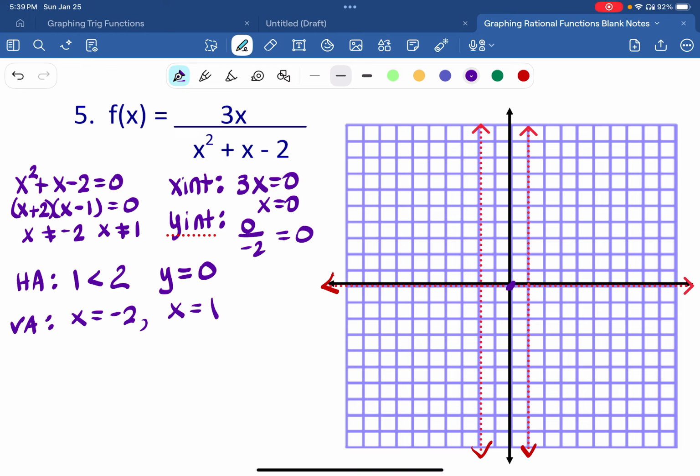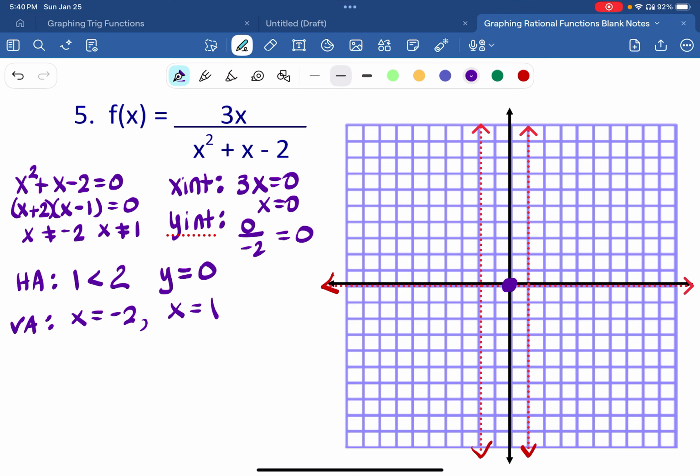Do y'all notice what happened here? The horizontal asymptote is a boundary, but like I said earlier, it determines end behavior. So sometimes in the center of the graph, that function might cross the horizontal asymptote. It just will not cross it at the ends of the graph. Especially when there's 2 vertical asymptotes, there's a huge possibility that the graph's going to cross right there in the middle. So now we've got to do a little bit of work.